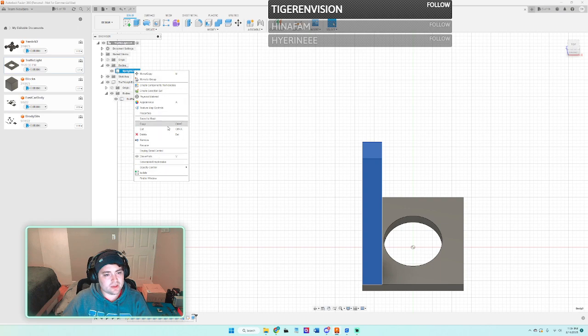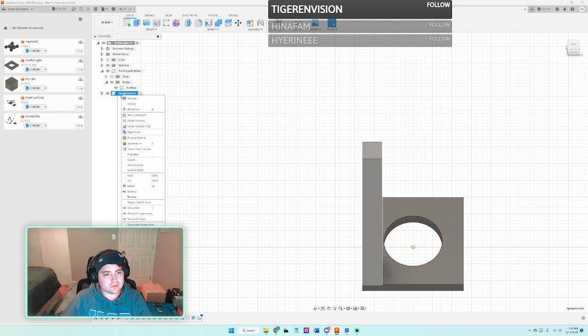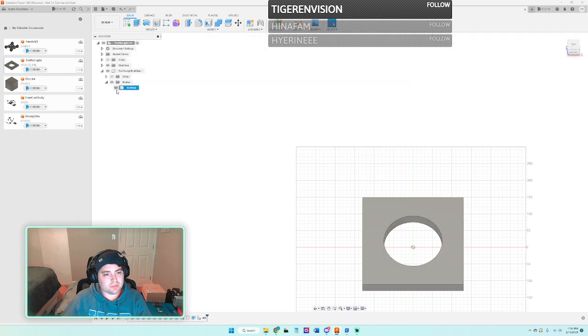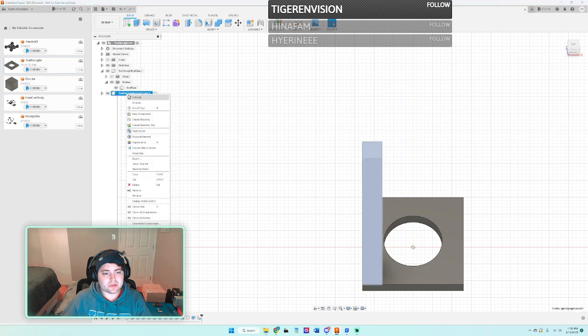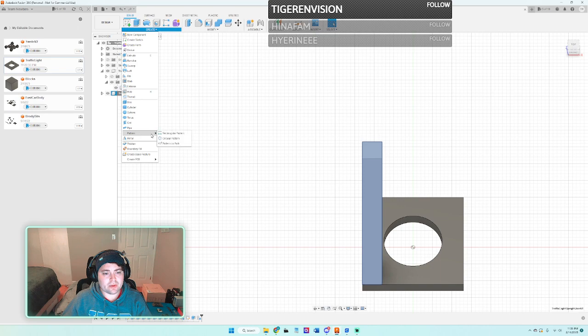And then we're going to go ahead and make you a component. So I like the components being, oh, where'd you go? I don't know what that was about. I guess I hit the wrong button. Traffic light upright joint. And now what we can do is go ahead and do the pattern using the component.